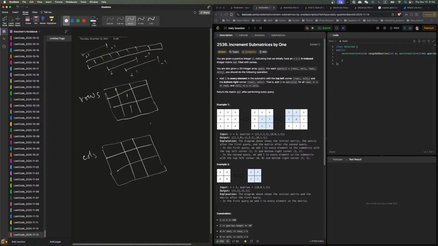Why are you going to overcount? I am going to overcount. So I can do this row.